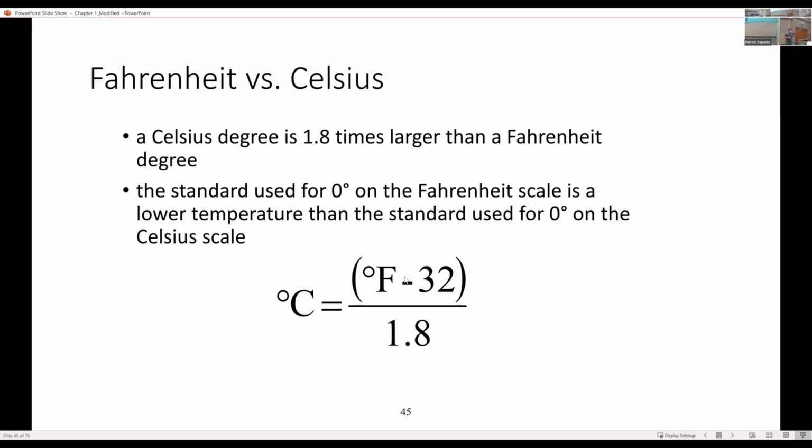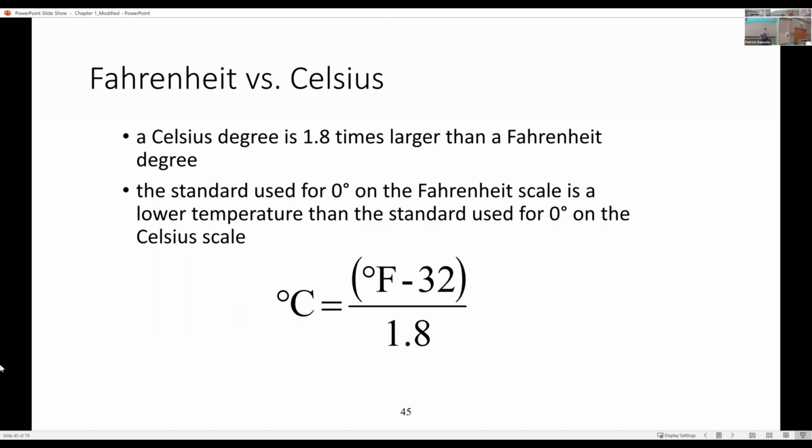So you put in the Fahrenheit temperature and minus 32 over 1.8. The 1.8, that's significant. Where does that come from? I'm not going to have you derive the whole equation, but 1.8 is important. If you want to break that into a fraction, it's 9 over 5. For every 9 degrees Fahrenheit, it equals 5 degrees Celsius.